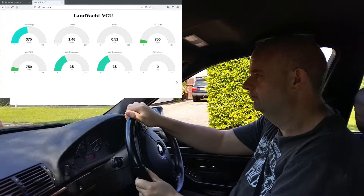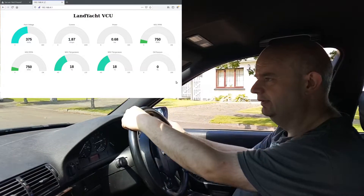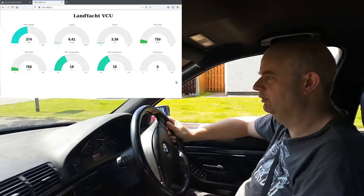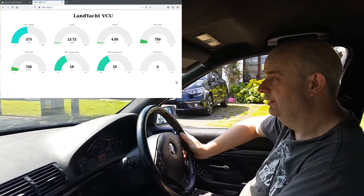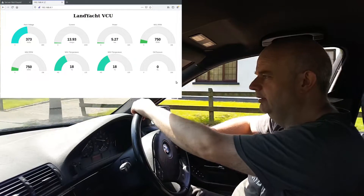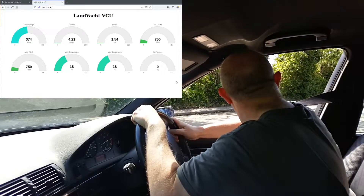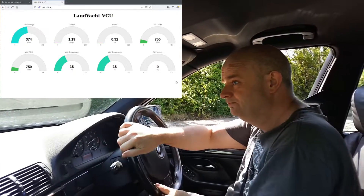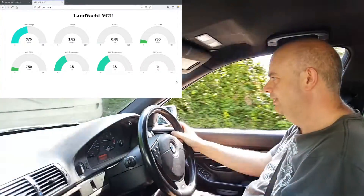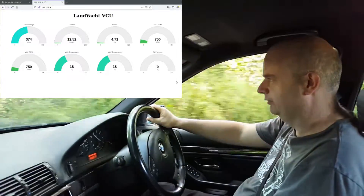There we are. I'm using second gear for takeoff here. So we're going to go a little bit further down the road and we'll go for a gear change and see how our 530D gearbox likes that. Hopefully it'll like it a lot — better than the previous gearbox with the busted synchro, which was no fun. I've got to get away from this; there's too many cars and pedestrians around this part of the world.